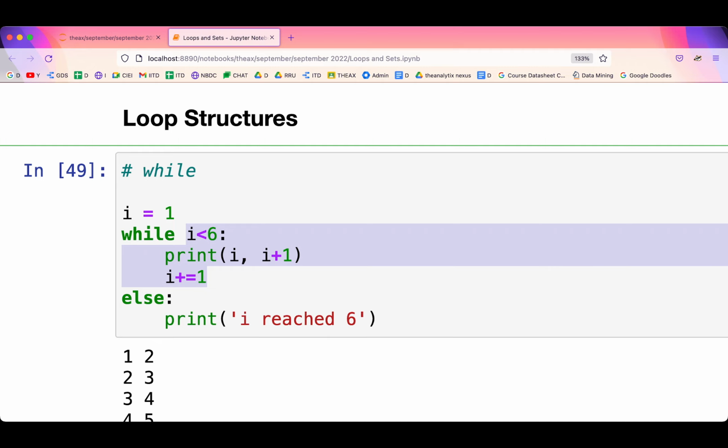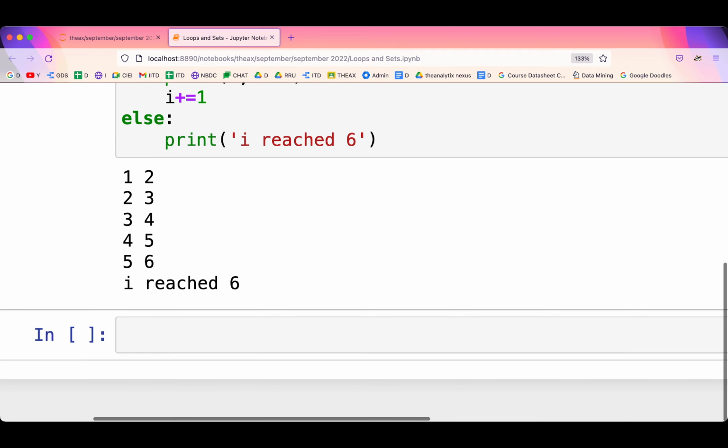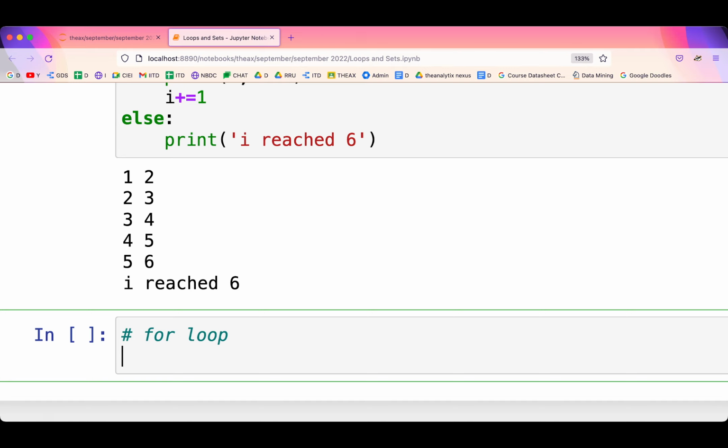I will check in which file it is, then we'll go on. Now, coming to the for loop. When we talk about a for loop, we are estimating the values that are going to come, because for is a kind of loop used to iterate over sequences, let it be a string, a tuple, a list, or any other iterable object.